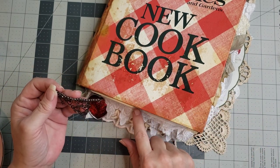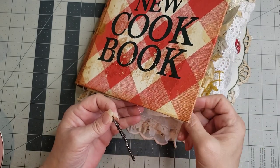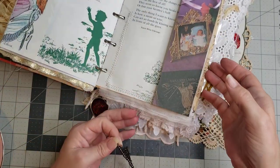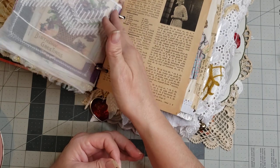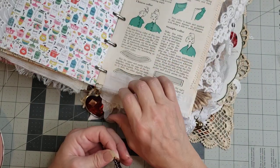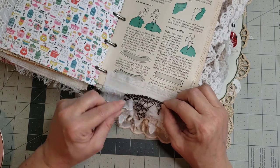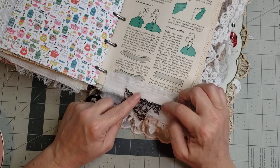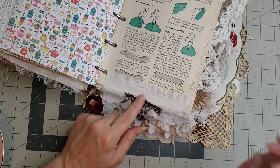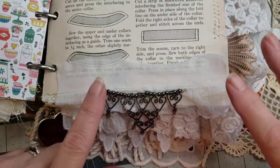And I think I want it hanging down like right here. So I'm going to go ahead and open to this page here. Oh, I see it goes to the back. Let's see. So it might not can go on that piece. It might have to go on this piece. Let's put it on this piece and see what that looks like. So I'm thinking if I put it like here, then I'm probably just going to stitch it onto this piece of fabric here. Okay, so I just stitched it onto there.